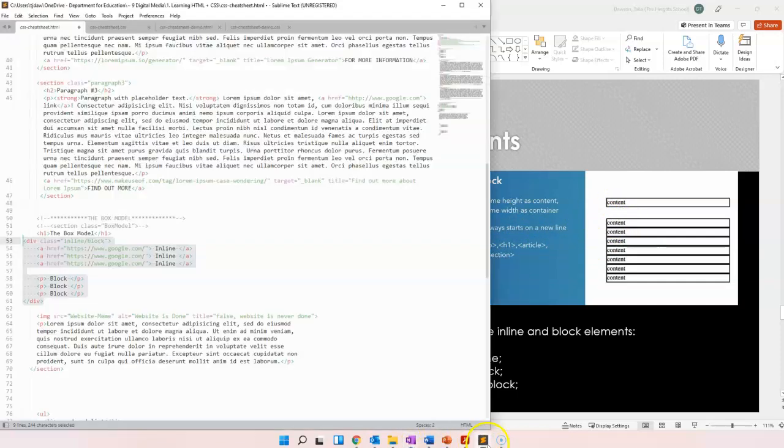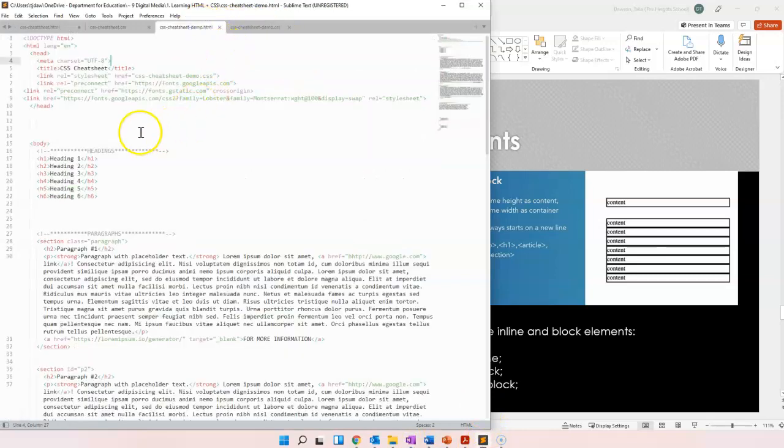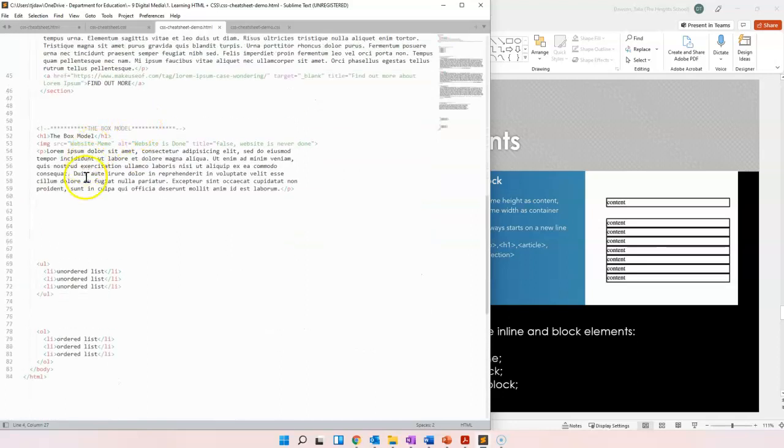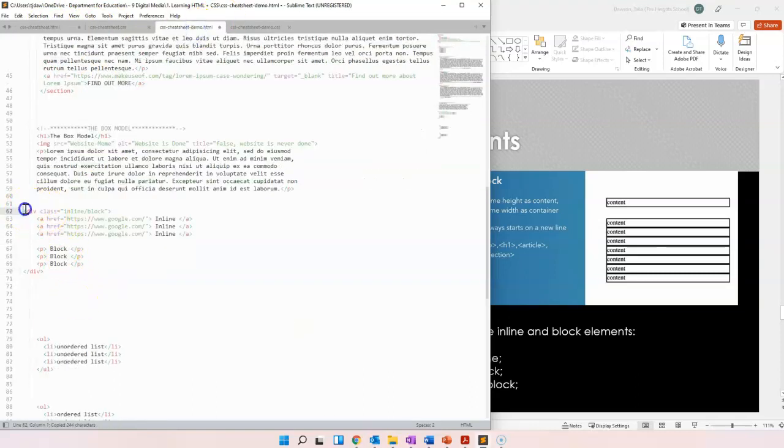So what I would like you to do is open up your CSS cheat sheet, scroll down, be in your HTML file, by the way, and under our box model comment tag, we are going to type in this line of code here.